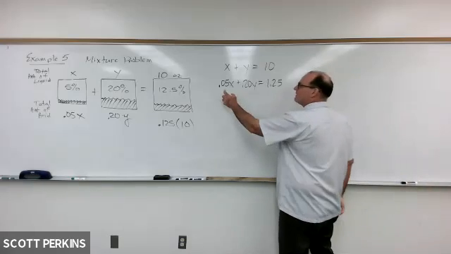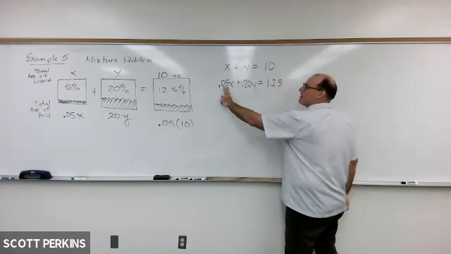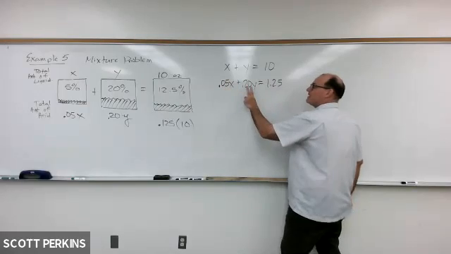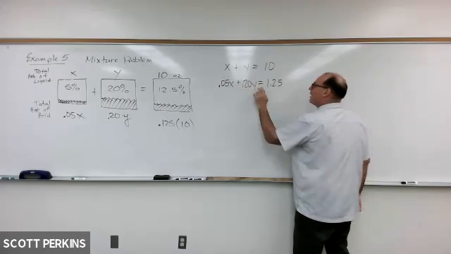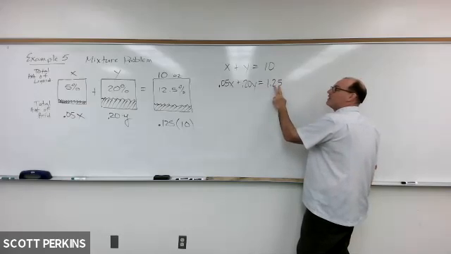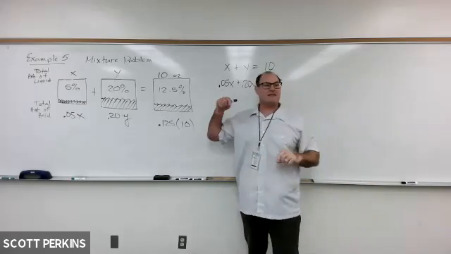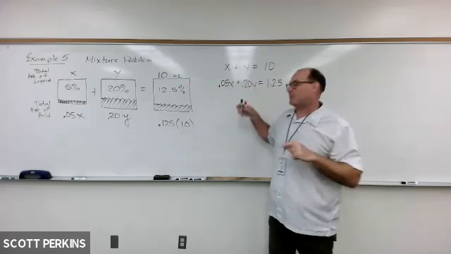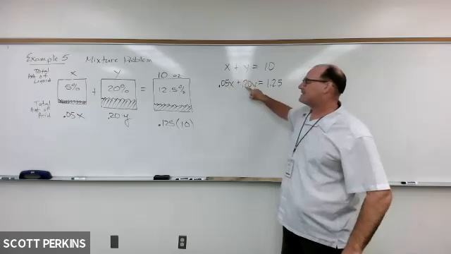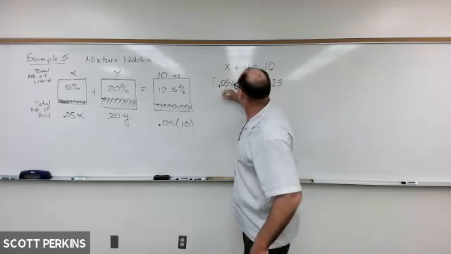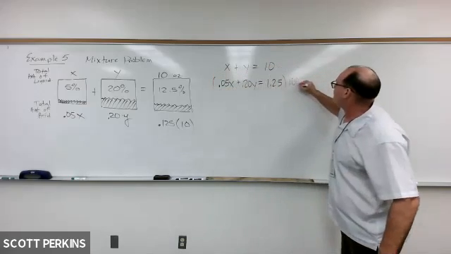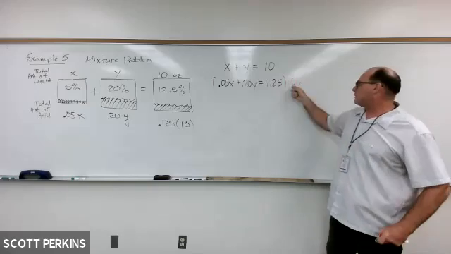If I want to get rid of the decimals, how many decimal places do I have here? 2. How many decimal places do I have here? 2 the way I've written it, or if you just have 0.2, it's 1, doesn't matter. How many decimal places do I have here? So if I want to get rid of the decimals and have those all be whole numbers, what do I multiply every single term by? Does anyone know? 100. Great. Yes, you've seen this before. I'm glad that this is not super mysterious. 2 decimal places is 100.